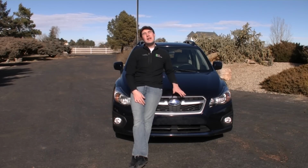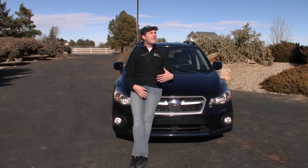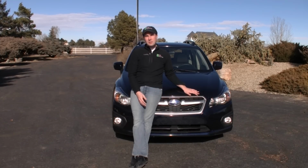But the thing that you cannot compromise on this car is the all-wheel drive system. Subaru is known for it, and if you live in a climate such as we do here in the Rocky Mountains and you have snow, which is impending any minute here with all this wind, then you might want that security of the symmetrical all-wheel drive. It also, in the limited package, comes standard with the rear view camera, and it has the nice leather-like interior and the heated seat options, as long as you can find them.